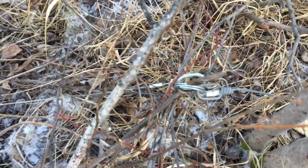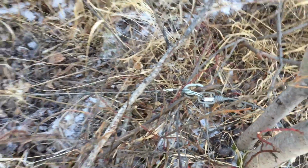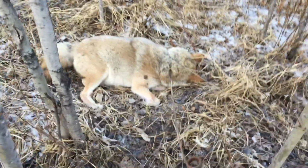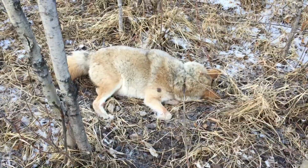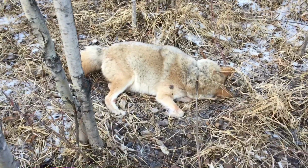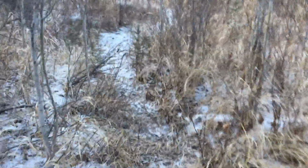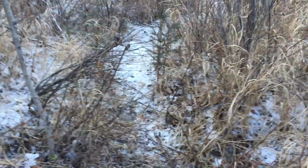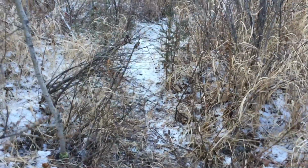Look at the split ring. That was good. Don't know what happened to that one there. We'll have to figure out a few more things. But anyways, we'll make this up and I'll show you what it looks like in a second here. I'm running out of light here, so I'm going to rush and show you. So you can see the power ram there. The snare just hanging out dead center. You can't really make it out. So I like that size.